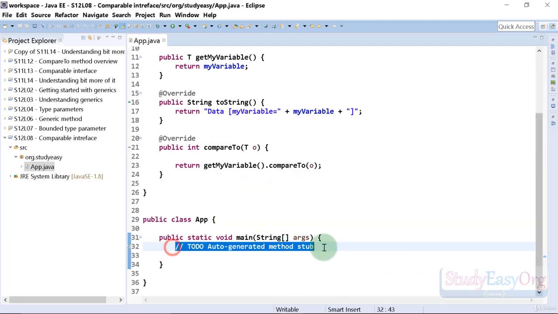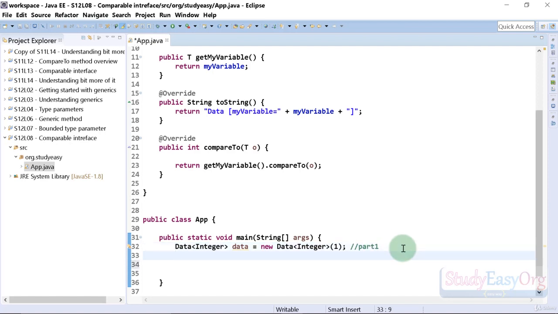Now let me get rid of this auto generated stub, and let me type in Data. Let me also specify the data type, Data equals new Data, and the type is Integer. Here we go. So this is good. Oops, I haven't passed the information. The information could be like 1. So this looks good to me, and this would be considered to be part 1. So this is part 1 for comparison. The information which is there, which is nothing but 1, and then I will type in a sysout statement, and in here we will type in data.compareTo, and we will compare this with 1 again. So the information which is there, which is again 1, this is nothing but part 2.